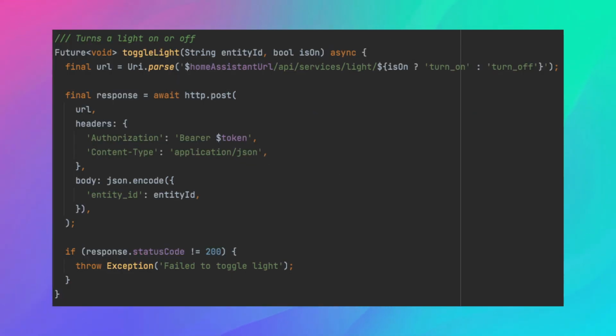Now for the setter functions. These are used to assign values to Home Assistant to update the devices. The functions are generic and take an entity ID and any other information required for that specific operation. For example, the function toggleLight requires the entity ID of a light and a Boolean value stating whether the light should be on or off. Another example is the changeBulbColor function, which requires the entity of a light and a red, green and blue value.